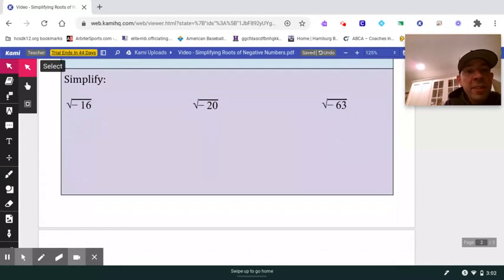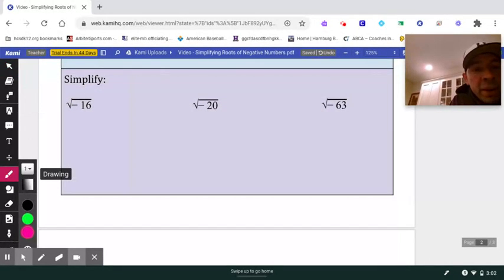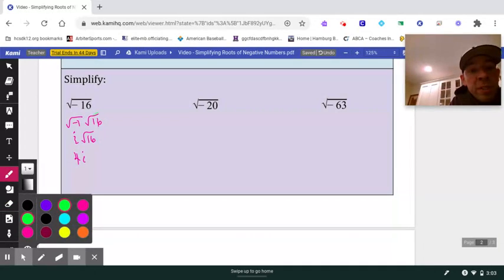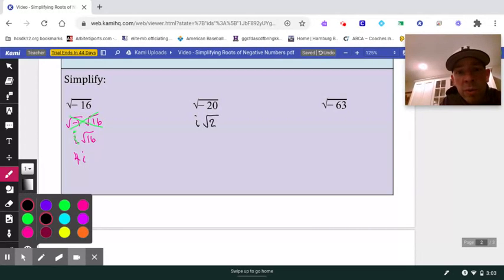Okay, so let's see if we could simplify the square root of negative 16. And one trick that I like to do is, we could go negative 1 and 16 and immediately call it i radical 16 if you want, and that turns into 4i. But moving forward, you're going to see me just skip this step and go right to the i. As soon as I see that negative number inside, I'm going to go right to the i. So on this next one, where we're trying to simplify the square root of negative 20, we'll go right to the i radical 20. And then we could simplify 20 into 4 times 5, and you'll end up with 2i radical 5 when you're all done.